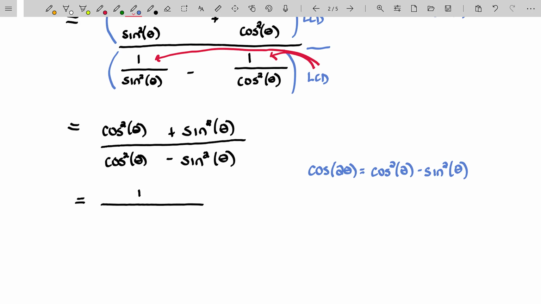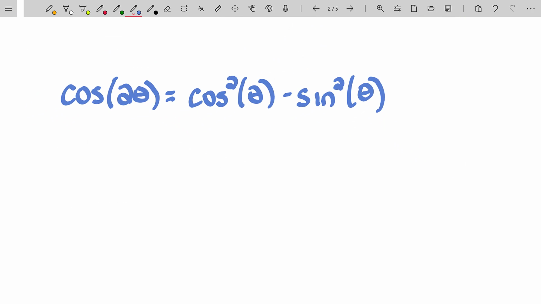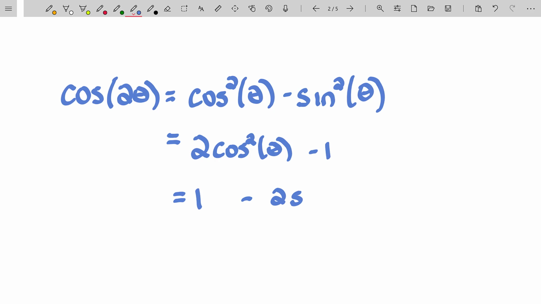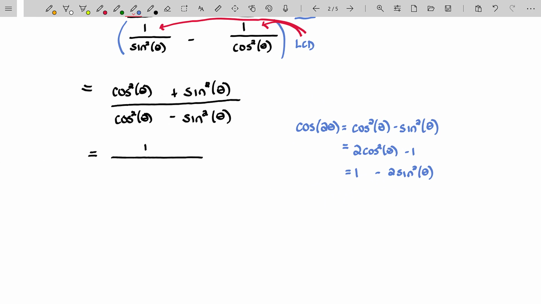And actually there are 3 forms of this identity. There's the cosine squared minus sine squared, is what we're looking at right now. But there's also one that's 2 cosine squared of theta minus 1. And there's another one that's 1 minus 2 sine squared of theta. You have to have these committed to memory by this time if you're in a pre-calculus class. If you're in a college algebra class and you're just reviewing this for college algebra, then of course it's not that big of a deal. If you haven't had trig yet and your course doesn't have trig as a prerequisite, you're totally fine.